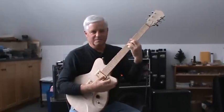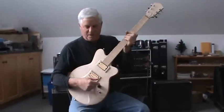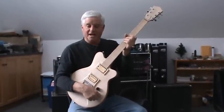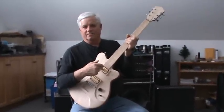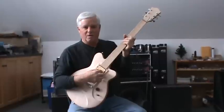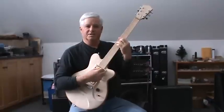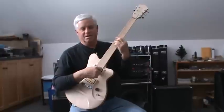The other thing I noticed is that whether single coil or humbucking, it didn't matter the configuration. The variety of sounds are kind of staggering between single coil bridge and humbucking neck, and everything in between. You could play any kind of music on this guitar. It will rock, but the definition of your attack and your fingering is remarkable to me. I've never heard anything like it. Dan commented on it and a number of other people as well.